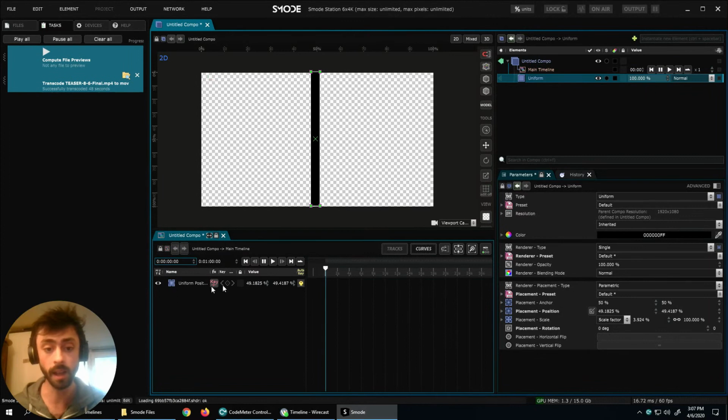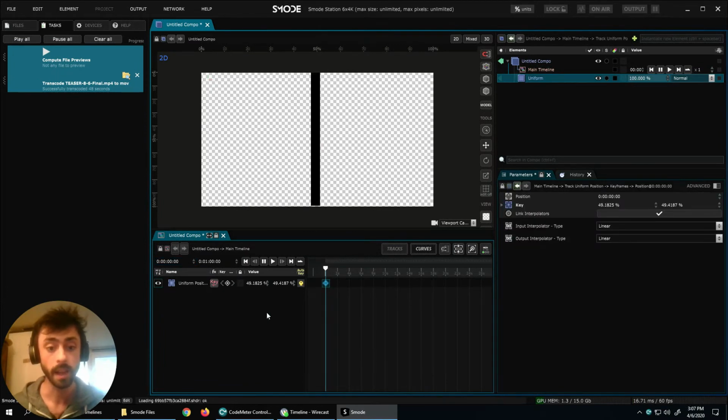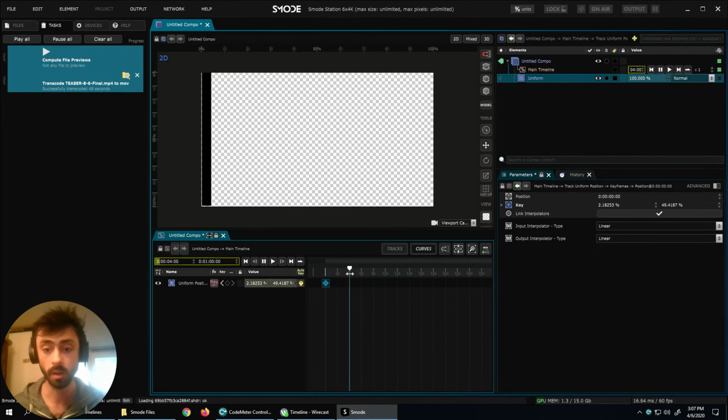So here, I am able to customize my animation thanks to this parameter. I have to create a keyframe here, change the value of this keyframe as a starting point, go at the time I want, for example 4 seconds in this case, and change the value to something else.